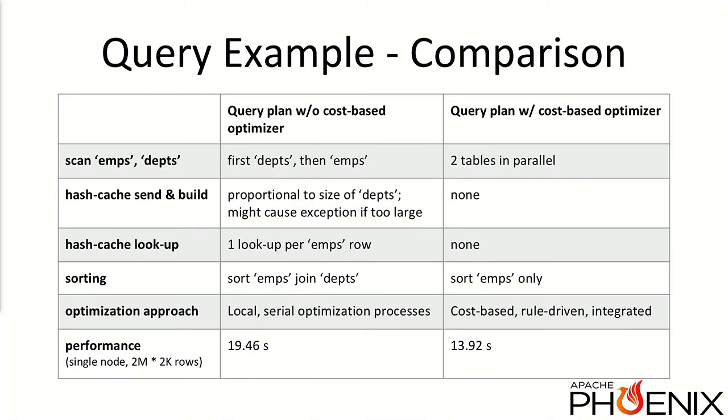I did a quick test on my laptop and the second query actually ran about 30% faster. But you should expect the performance difference to be even more obvious if we go with a bigger department table. To sum up, this is an example of how a cost-based optimizer manages to focus on the performance of the entire query instead of making local isolated optimization decisions.